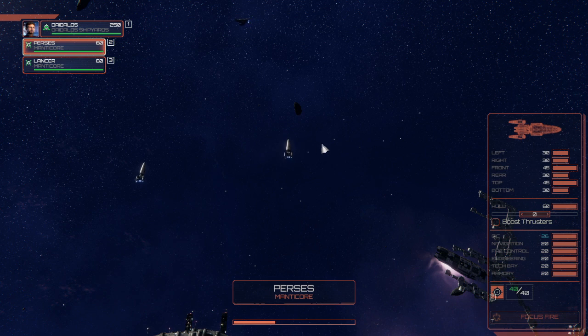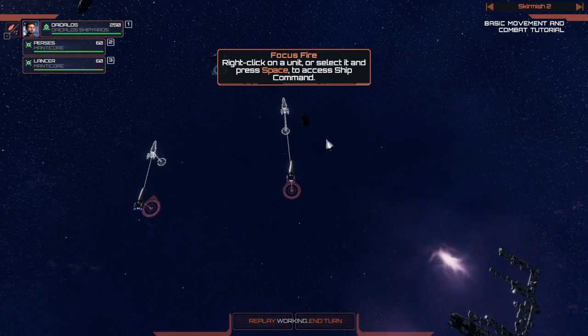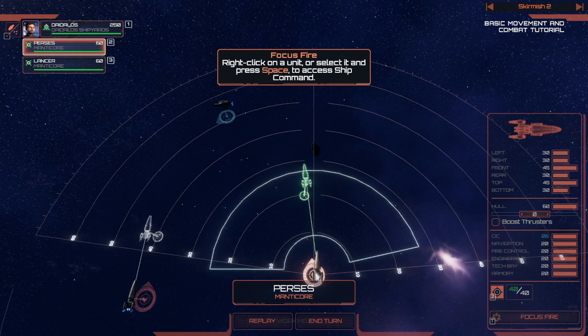So this is kind of loud to me. This is already looking a bit like StarCraft. Okay, right click on a unit or select it and press space.